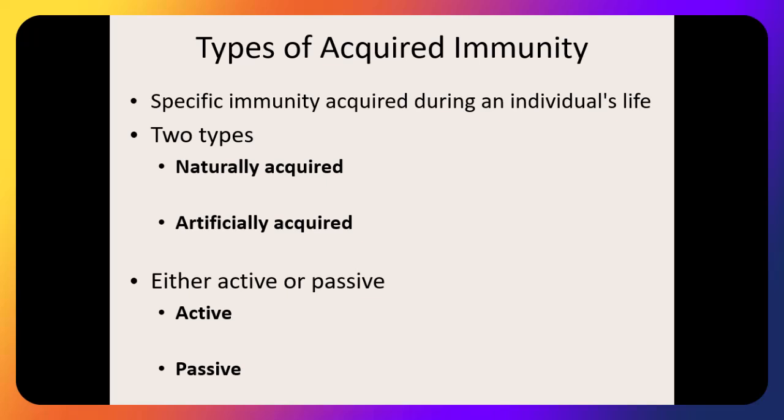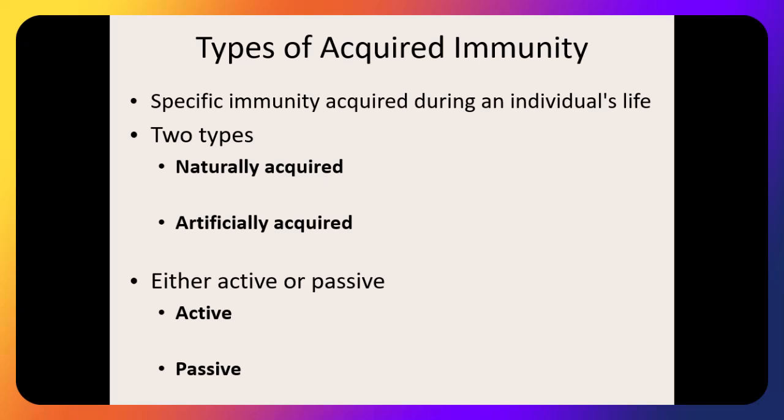Now, we can develop immunity or have immunity either actively or passively. And again, it rolls right into the next PowerPoint because it's like a review. Active immunity means your immune system made the antibodies to cause you to have immunity. So you did all this. You activated B cells and made plasma cells and made antibodies. Your immune system was very active. You made the antibodies.